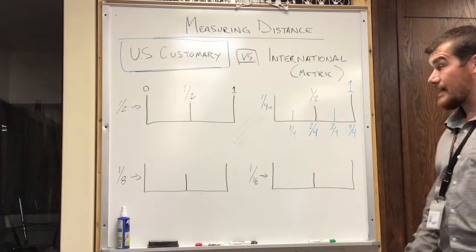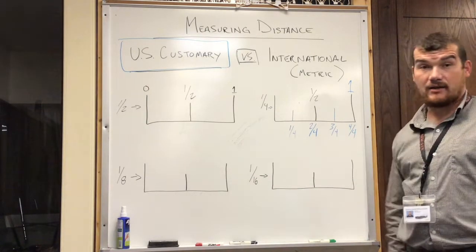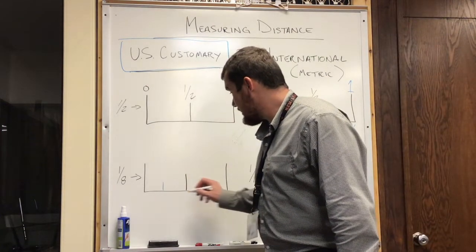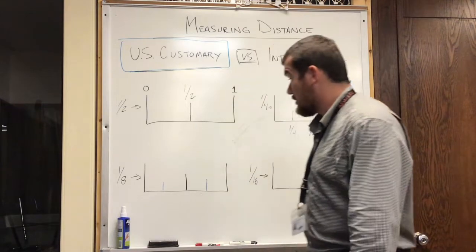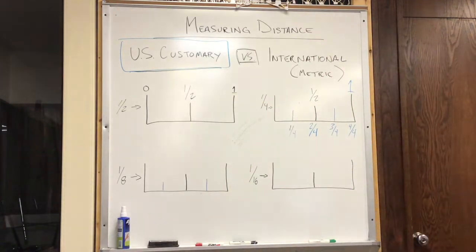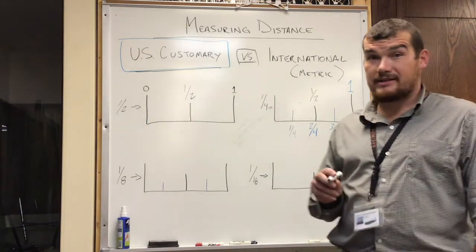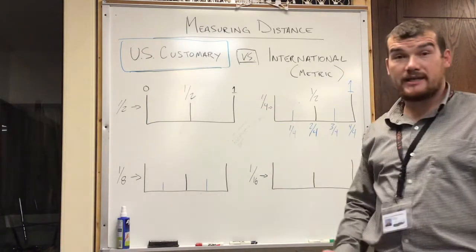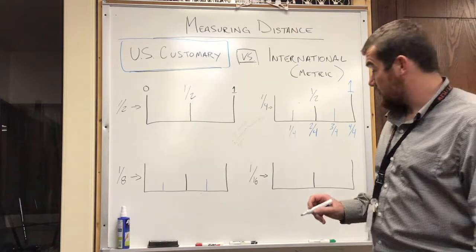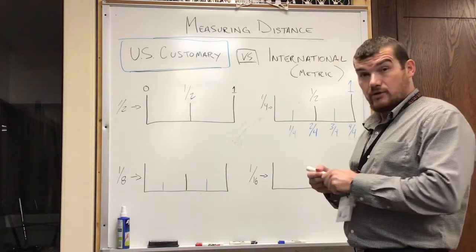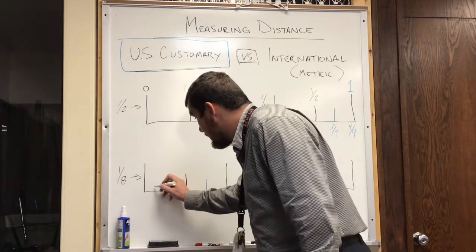All right, so now we'll bring that down to our 1/8 scale. All right, I'll transfer our quarters there. Line sizes were a little bit smaller. All right, but we need to bring this down to an 1/8 scale. How would we do that? Hopefully you're thinking the same thing we just did up here. We're going to split those in half into equal increments. So now, let's split each one of those in half with a slightly smaller line.